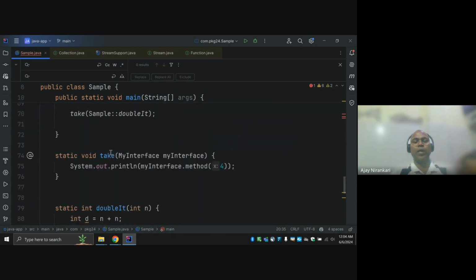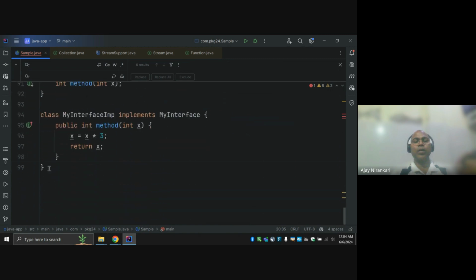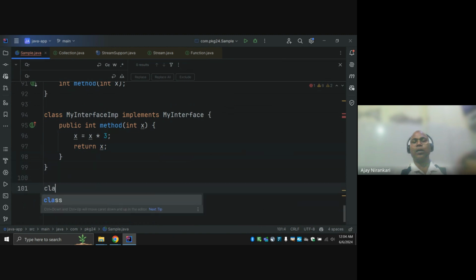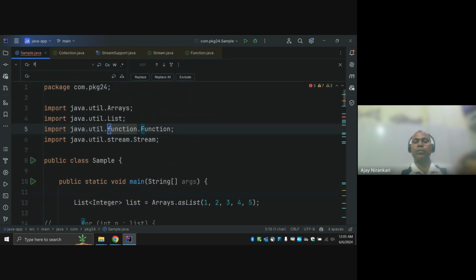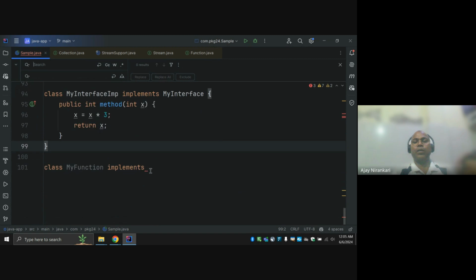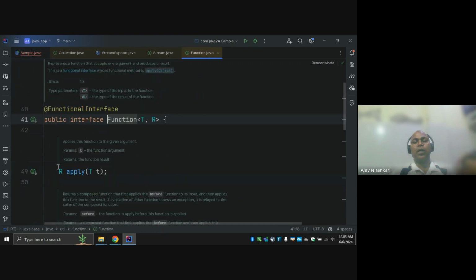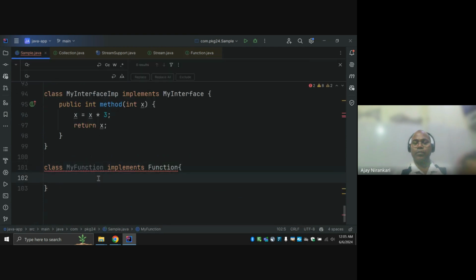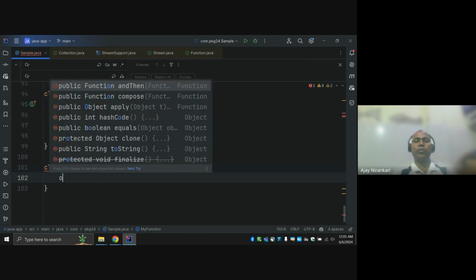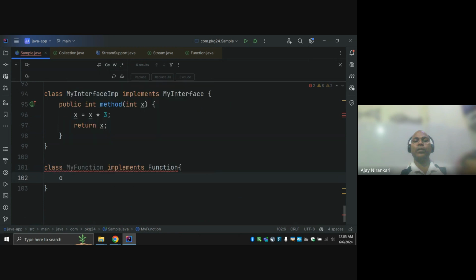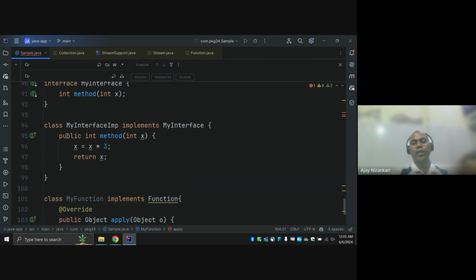Maybe simply you can go here and write another class. Similarly, you can write your simple class. Hey, class MyFunction implements FunctionalInterface. And here you can override the apply method. It looks like this is the interface you are implementing.